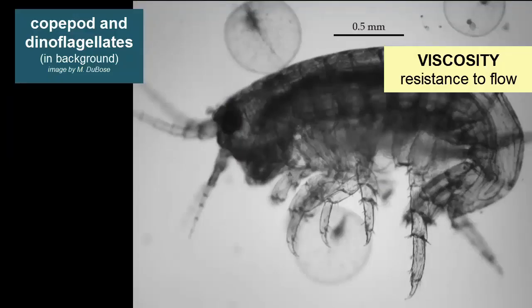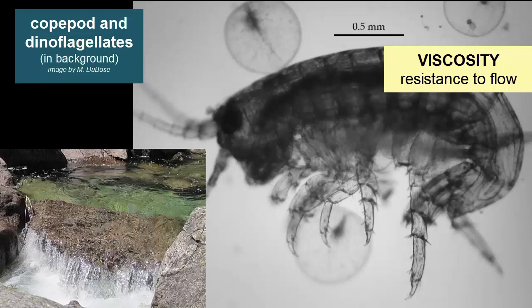This image shows a copepod and two dinoflagellates, all planktonic organisms that live at the ocean's surface. For them, an important part of water's physical properties is its viscosity, or resistance to flow. To us, water might seem to have no resistance to flow, thus have a very low viscosity. From our vantage point, water certainly appears to flow regularly and easily down hills and over tabletops.